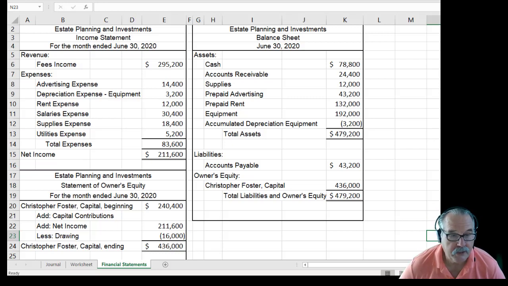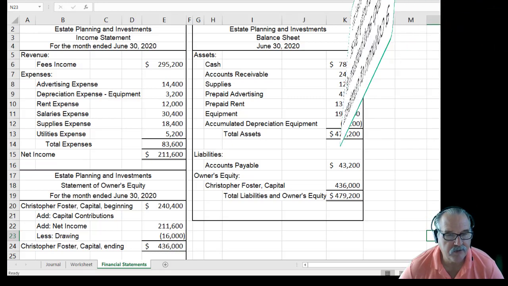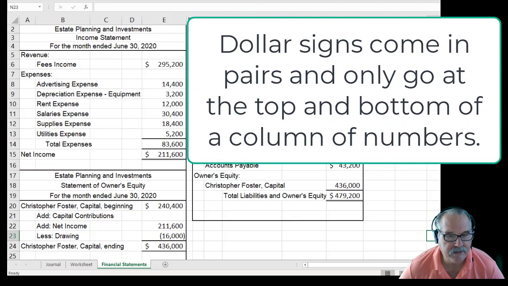Income statement, we got our same net income. We have to. We already calculated that on the worksheet. Revenue minus the expenses, and I've listed the expenses out. And a $ top and bottom. We don't put $ on every number. We only use a $ at the top and a $ at the bottom with double lines or railroad tracks at the end. Statement of owner's equity.